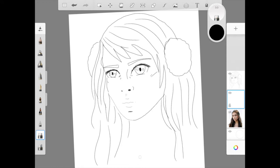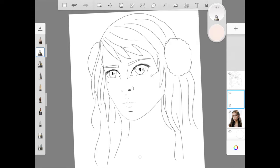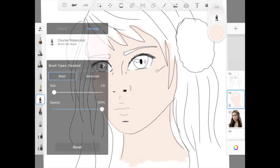We can create as many layers as we want, but for this one we're going to make this the skin colour. So go and pick the brush that you would like to use — you can use the marker, you could use the watercolour tool, anything you like. Then you're going to want to pick your skin colour and just colour in the parts that you want to make skin. Don't worry if you make any mistakes; remember there's a rubber tool that we can erase all of the little errors.